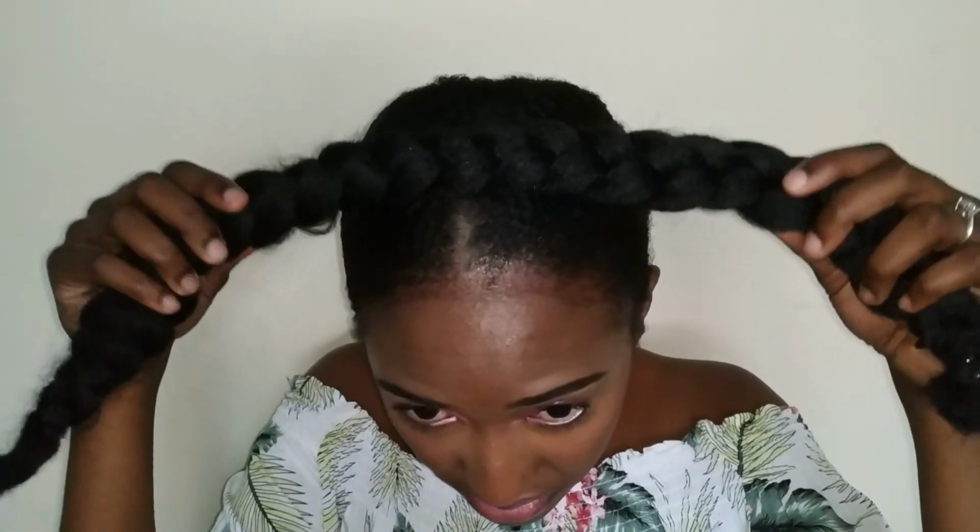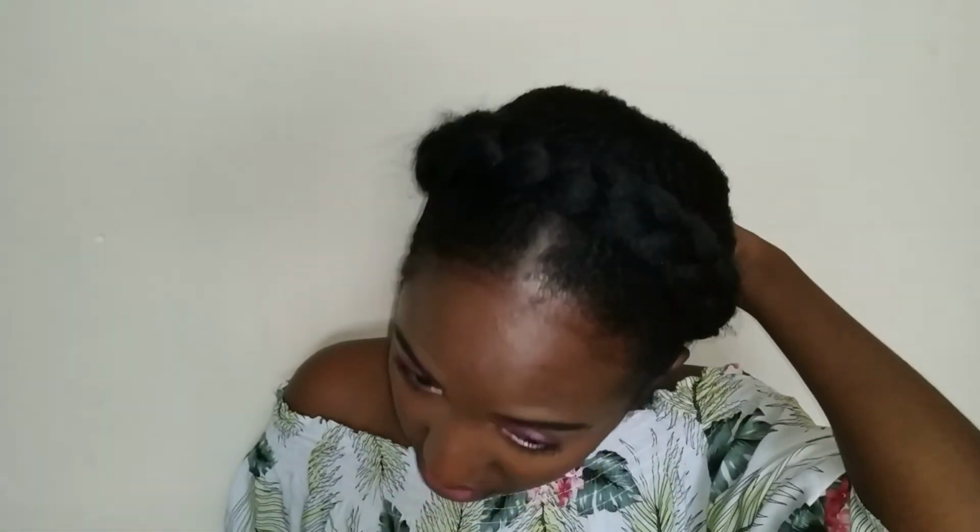Next thing that I'm gonna do is take my head wrap off, and if you would like to see how I achieve this sleek look, I have really short hair, so I have to get really innovative with what I do with my hair. I created a sleek look, and then I just did a full goddess braid, so to speak, and then I was done.